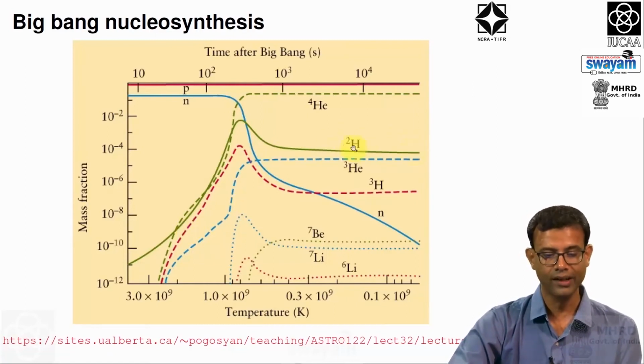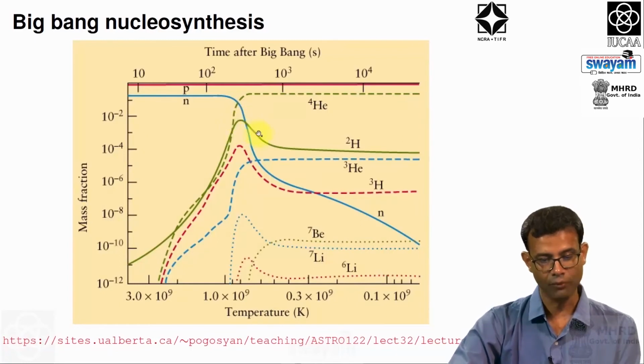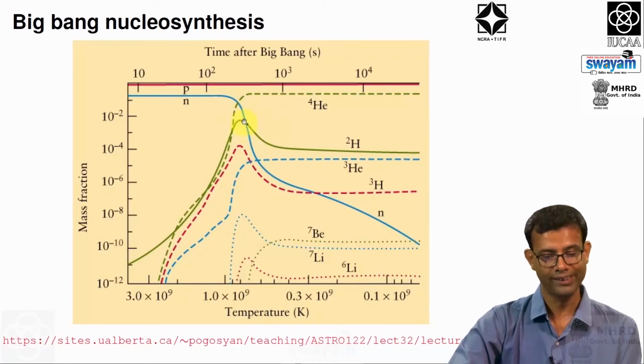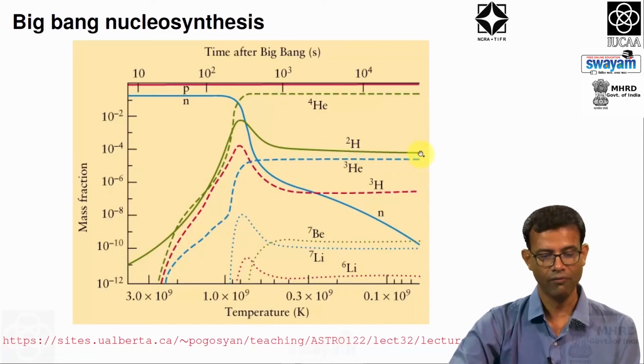So, look at this green solid curve. Deuterium starts forming, and you can see deuterium formation actually peaks somewhere around a few hundred seconds after the Big Bang, somewhere around here. But the moment you form deuterium, this deuterium is used up in helium. So, right after it peaks, it falls down because now the helium formation has started. So, deuterium abundance goes down, and then it hits some kind of a stable value, and so does helium.